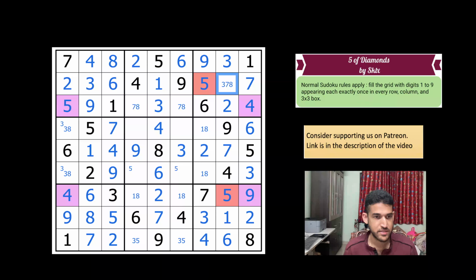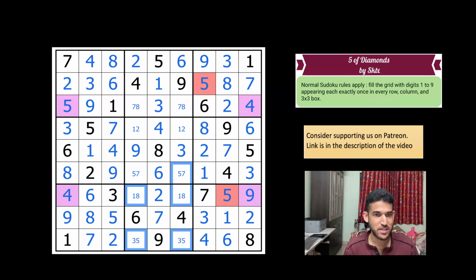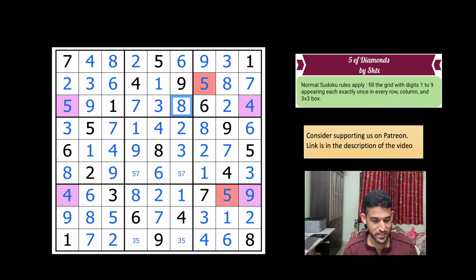This is 8. 3 here gives me 8, 3. 8 here resolves this 8 and 1. 5 7 go here. 5 7. And for the box, 1 2 go here. Right. Now beautifully the Sudoku completes with a flourish. Right. This 2 here gives me a 1, a 2, 8 1, 8 here gives 7, 8 7 here gives 7 5 5 3.